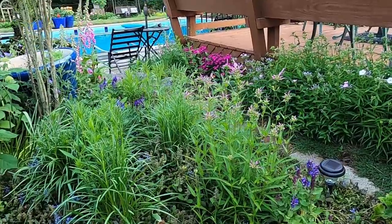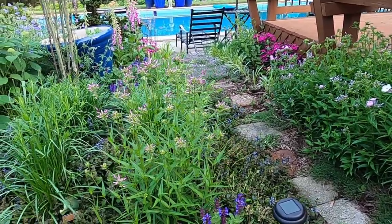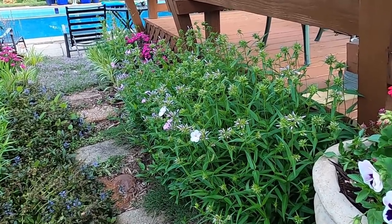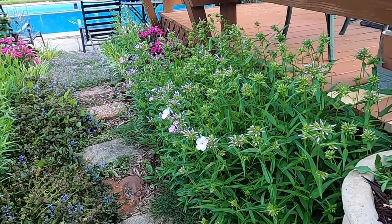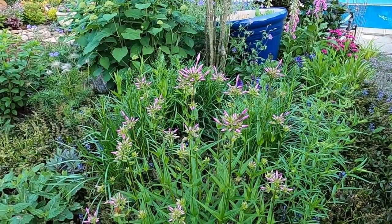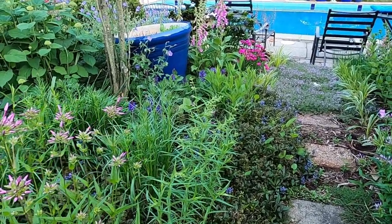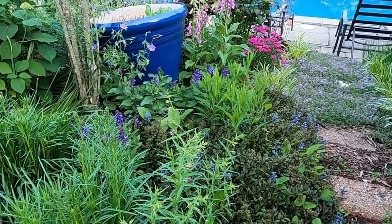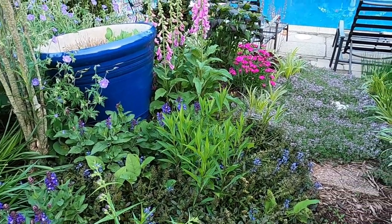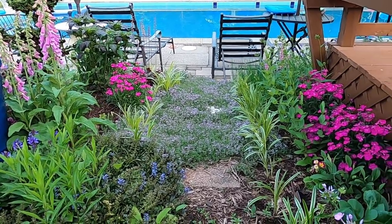This time of year some of my opening act phlox — the early bloomers — begin to bloom, and they are just starting to bud out. You can see the opening act blush here in front and opening act pink over here getting ready to open up — they're just tightly coiled. I wanted to get this tour in today because tomorrow we're going to have 96 degree heat, so it's really good if you see the heat index creeping up to get your garden well watered before that sets in. I've definitely taken care of that these last couple of days.